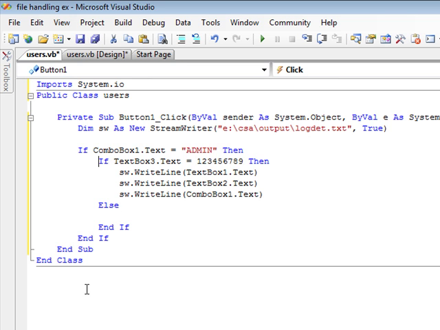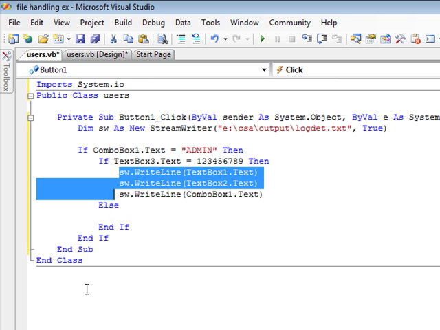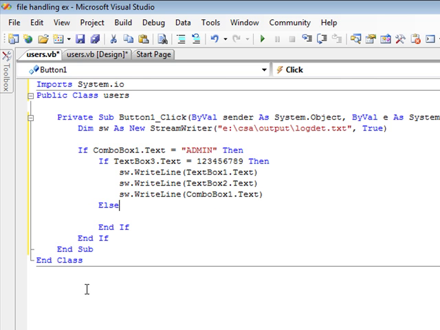According to this verification, if TextBox3 security code is 0 to 9, I think we can make it 10 digits. This is the code. And if they are not an admin, they pick student, so the data is written as it is.